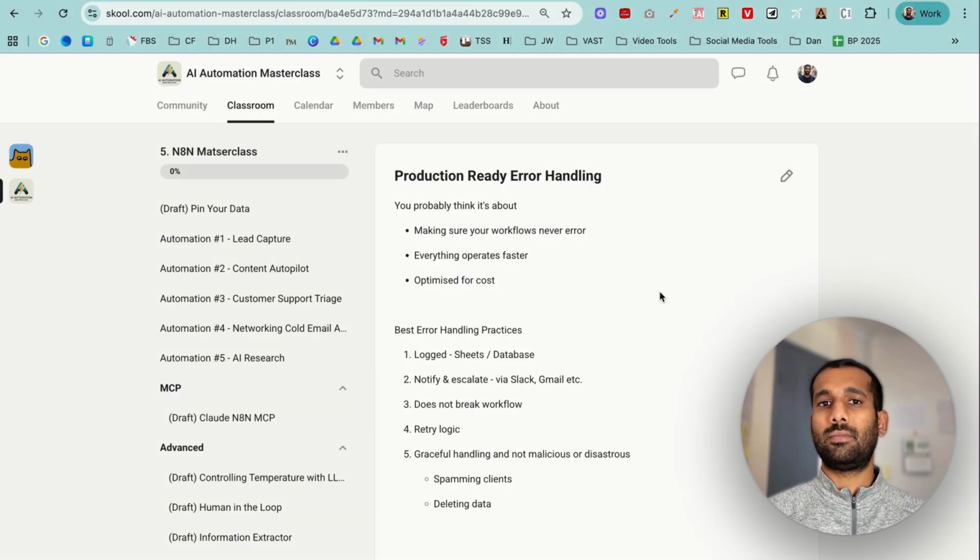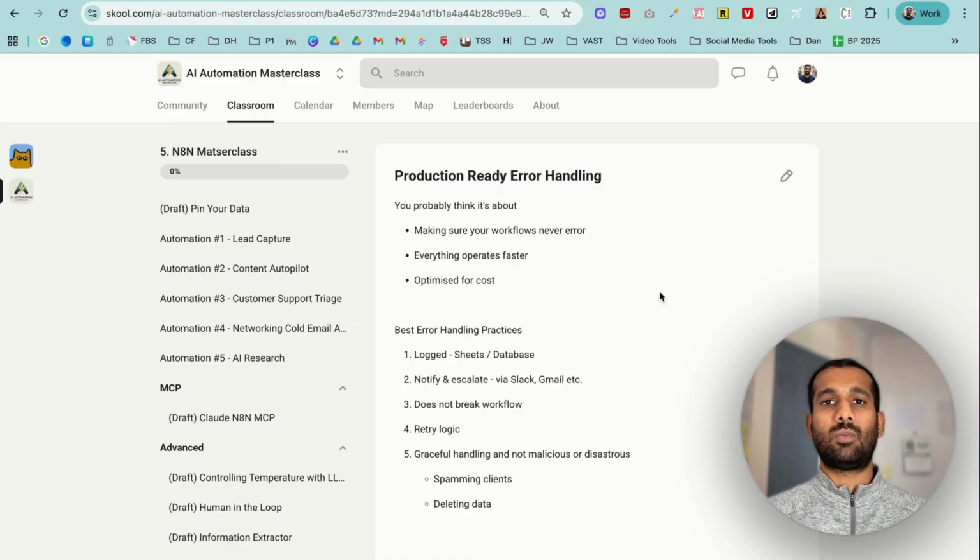And so what you want to be able to do is build guardrails or systems around your workflows, so that even if there are errors that are out of your control, say the ChatGPT model you're using or any other API service you're using is down, it shouldn't be that your workflow comes to a standstill, right?